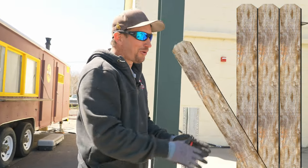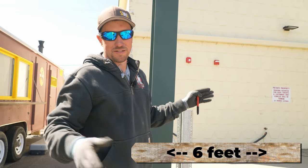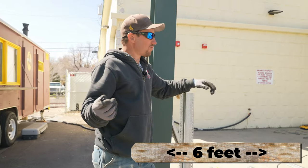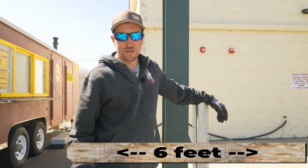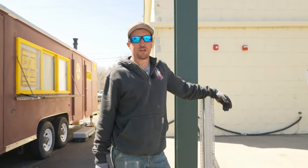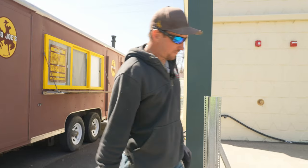when you turn the board horizontal, you can only go to a 6 foot span. You can do 8 foot, but the boards that we have are 6 foot tall. We don't have the board stretcher. If we did, we would do that, but we don't have the board stretcher. If you have 8 foot board, sure, yes, definitely, absolutely, you can. I don't think I would go any further than an 8 foot section, just so you know.